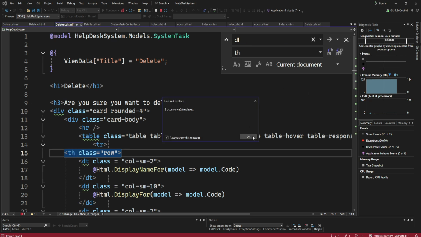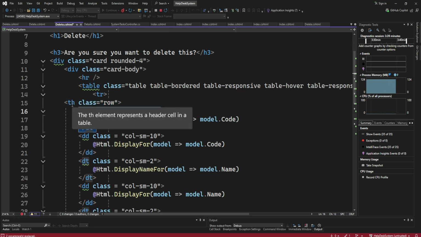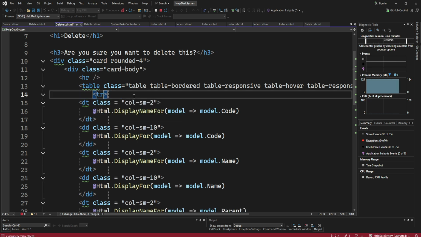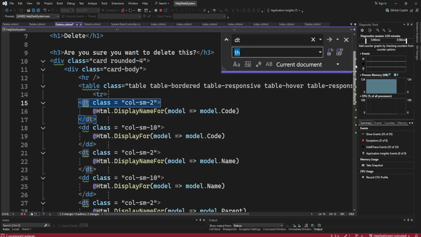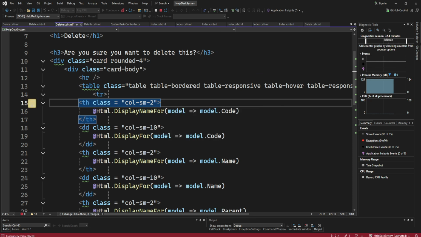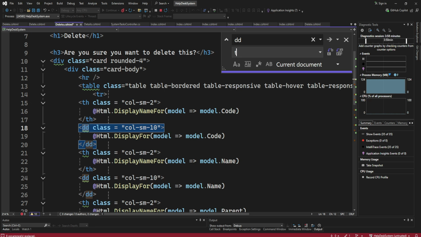So we are just repeating this. Then for any TD, we can remove this. We need TD. Yes, so this is the one. Then we can replace the DD with table data.